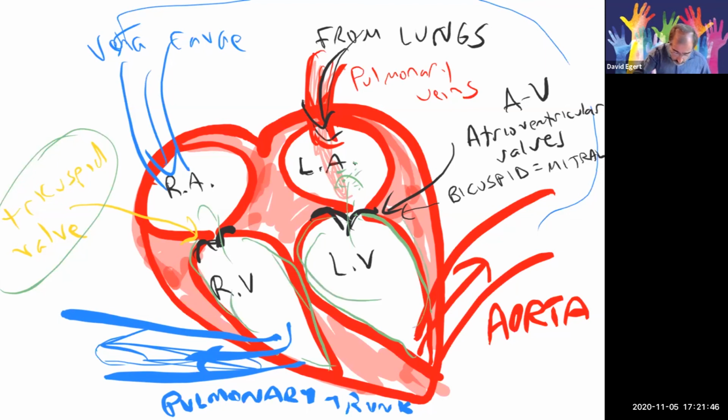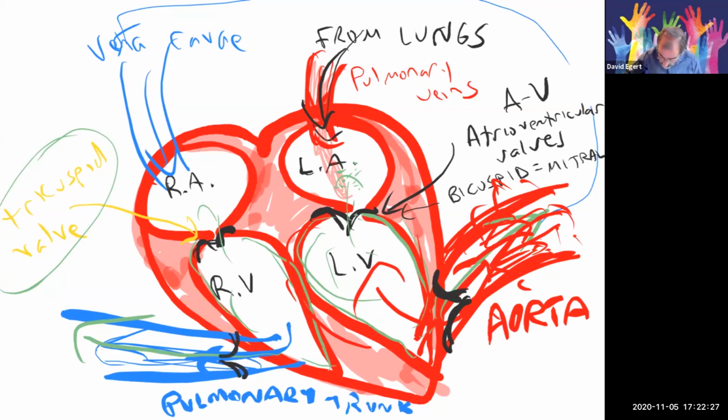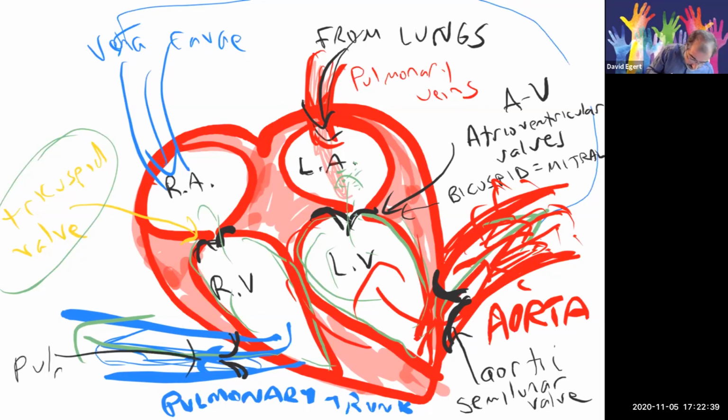So the ventricles will squeeze, push the blood out to the body. And then they have to relax and refill. When they relax and refill, they are going to have to deal with the fact that they just pushed lots of blood out to the body, and there's a lot of pressure out here. If the ventricles just relax, the blood is just going to try to smush back in from where you just pushed it out to. So there's going to be another set of valves at the base of the aorta and the pulmonary arteries, which are called the semilunar valves. There's an aortic semilunar valve, and there is a pulmonary semilunar valve.